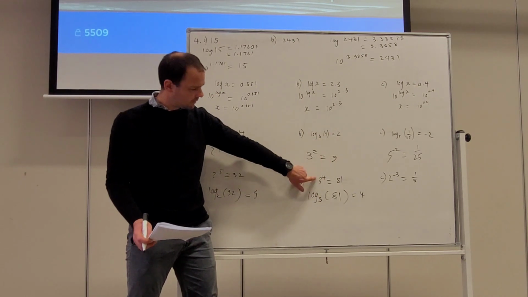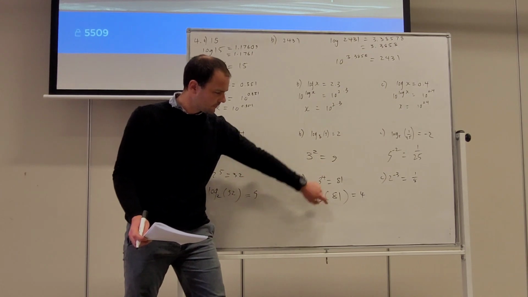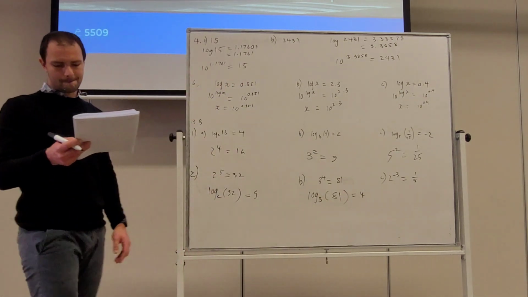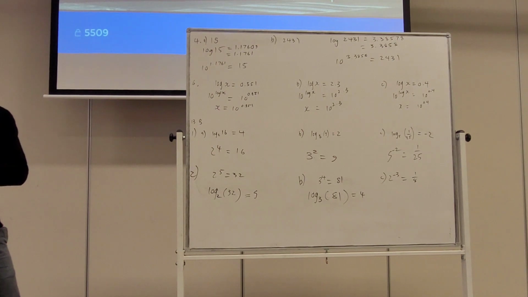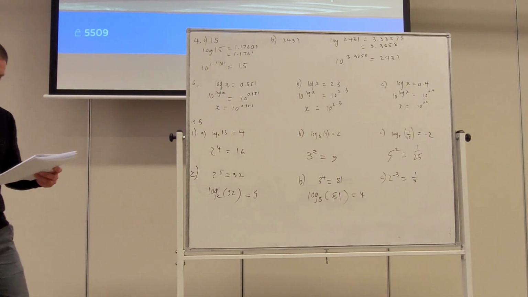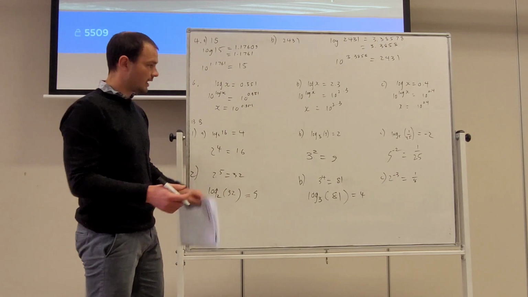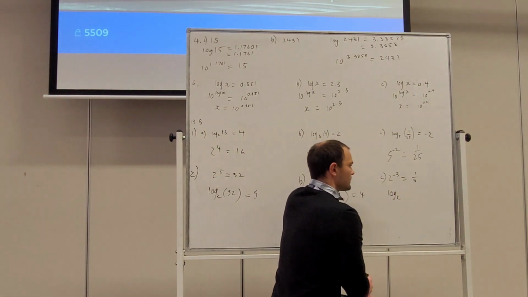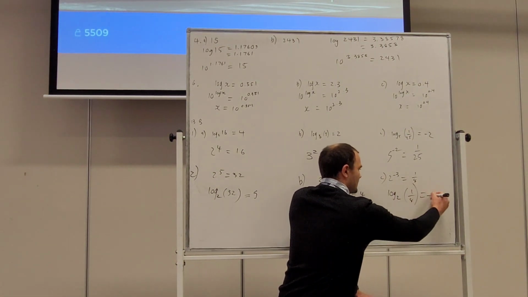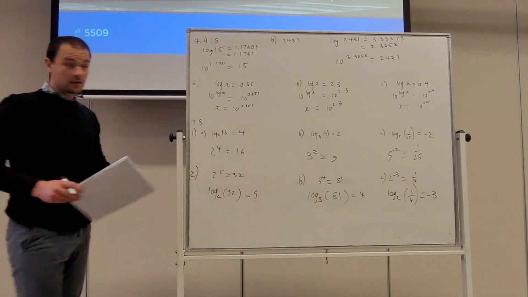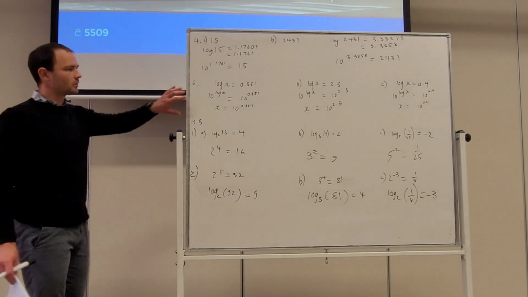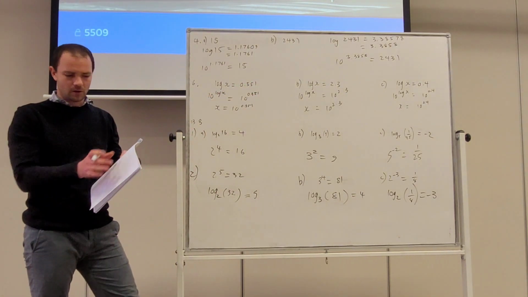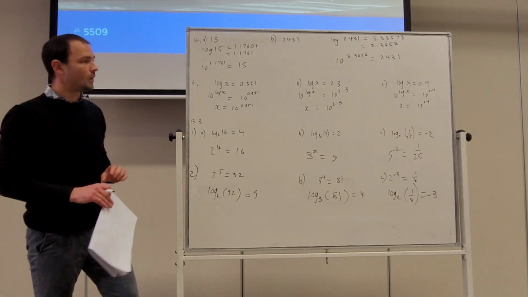Base is 3. The base here is the base of our logarithm. We have 81, so we have the log in base 3 of 81, and it simplifies to 4. So the last one, 2 to the minus 3. The base is 2, so we have logarithm in base 2 of 1 on 8, and it simplifies to minus 3. So we've gone through a lot of questions here, but they're just one-step questions, aren't they? If everyone's feeling okay, I'll be pretty keen to finish it off because, again, they're just one-step questions.